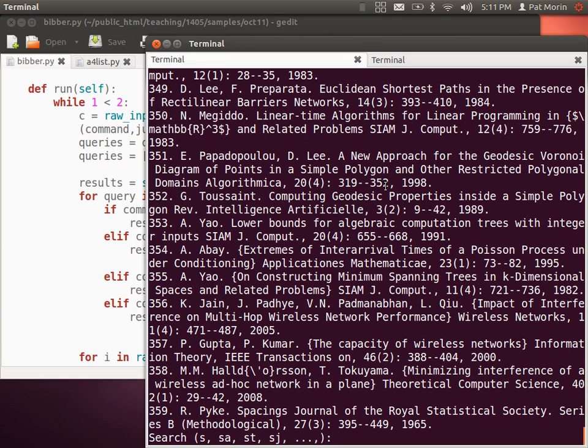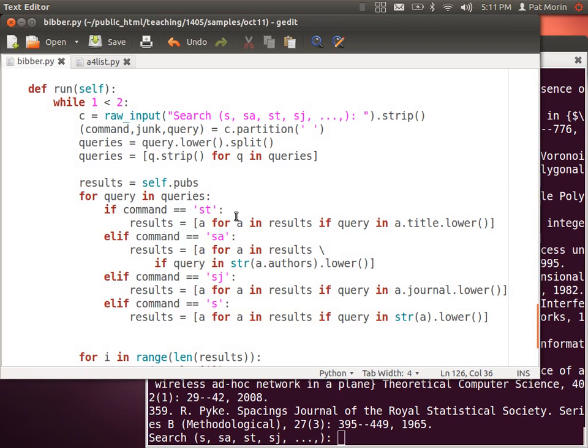So there we go. Article with Bose and SMID, Bose, SMID. And we get something else from this. If we search for nothing, we get all 359 articles in the database.